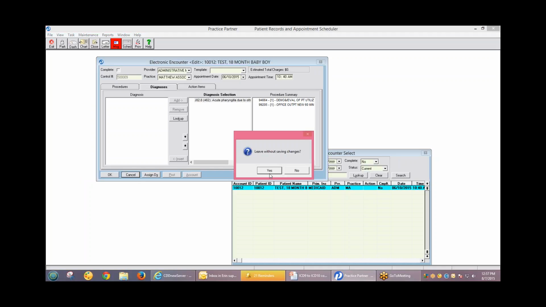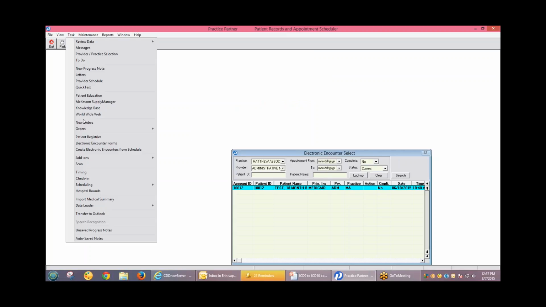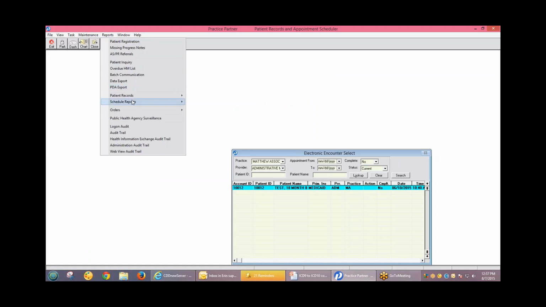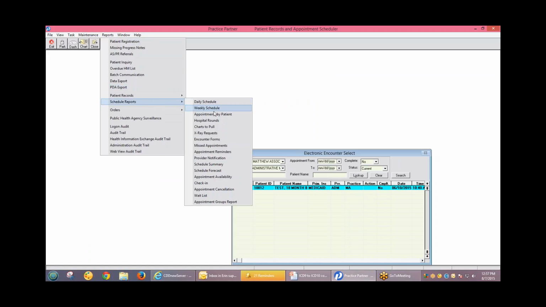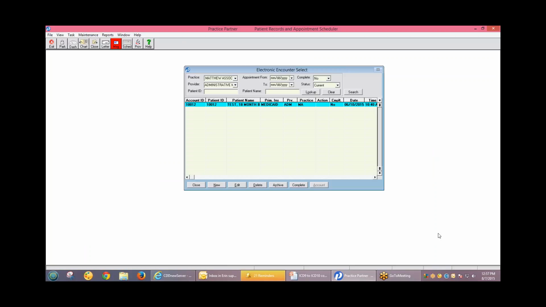Now, paper super bills. Some of our sites, as I mentioned, use a schedule with a paper super bill. You might print them out from here, schedule reports, encounter forms, or you might do it directly from the schedule. If you're doing that and it has diagnosis codes on it, hard-coded, I need to know that, and we need to talk to you about that separately. Okay? And that is just about my presentation for you guys.